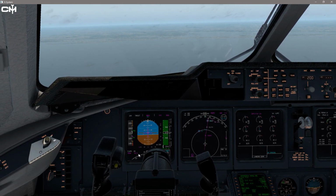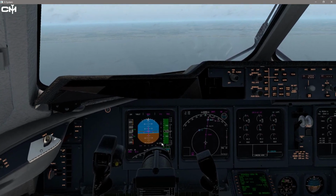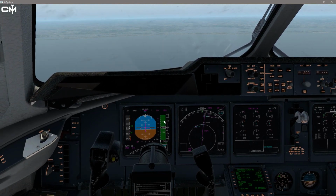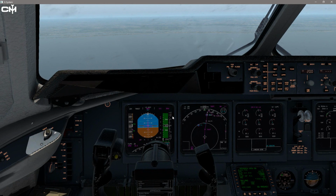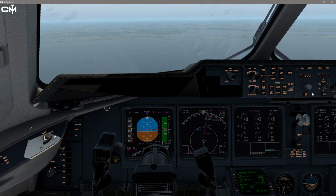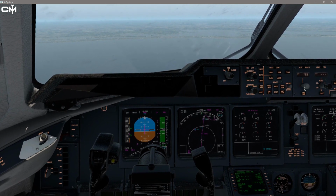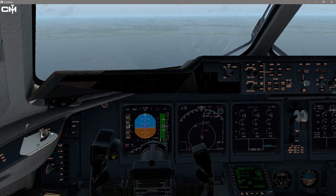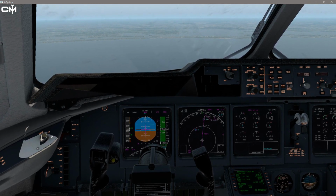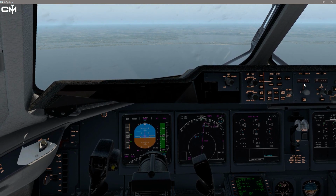And we've picked up the localizer here, but we're not tracking in on it yet. So now we probably could just hit the approach land, and since it's picked it up, well, it's not going to tune in on it yet. It just says that it's armed, but it is starting to move, so I think we're good to go there. And let's bring that speed right down to that flaps 35 speed, give or take a little. 190. So that's like right below it. And I think we can go flaps 35 now.